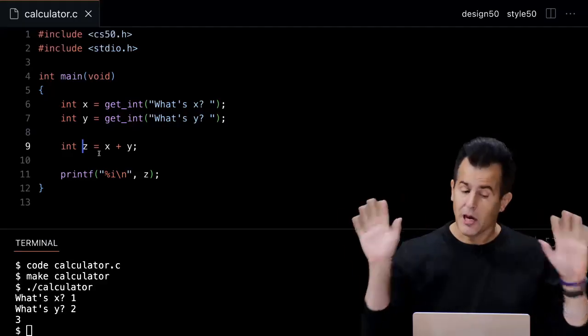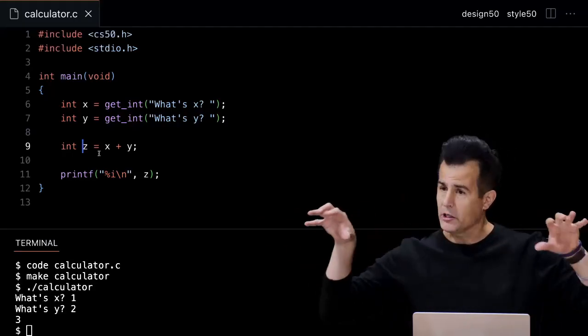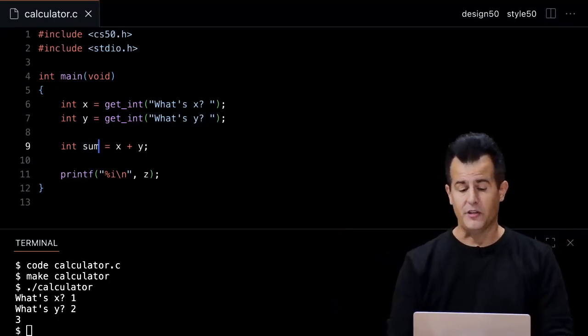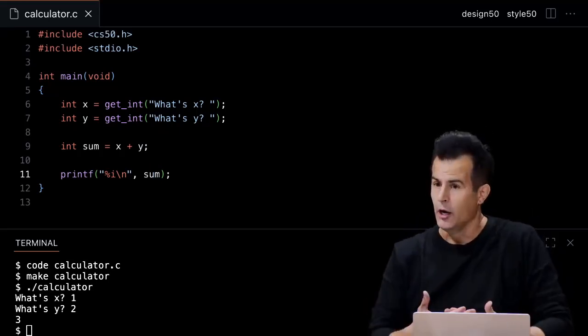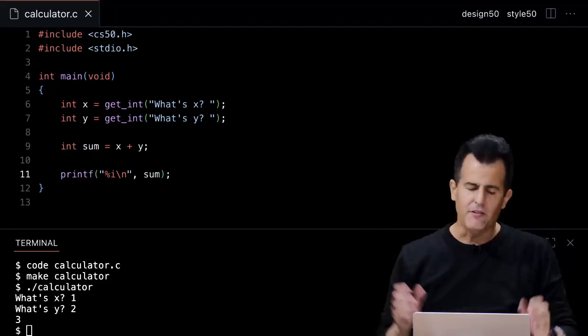Like, it's generally frowned upon to create a variable like z if you're only going to use it a moment later in one place. Why are you wasting my time creating a variable just to use it once and only once? Sometimes it's fine if it makes your code more readable or clearer. And in fact, it might if I called it sum. That's arguably a net positive because I'm making clear to the reader that it's the sum of two variables. But even then, I'm quibbling.